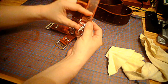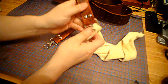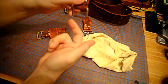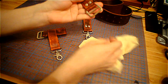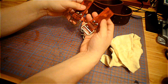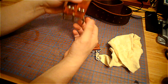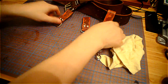So what this could be used for is, if you have a pair of gloves, you could clip it onto your belt, or any other items you may have. Let's say if you're walking your dog, you could put your leash through that and tie it on, so that your dog doesn't run away from you. Let's say you went hunting and you killed something, you could tie it onto this. If you were hunting birds or small animals, you can tie their legs off into these belt loops. Or if you have a bag, or if you're carrying a bedroll, you can roll it and put the straps through these holes to hold it.